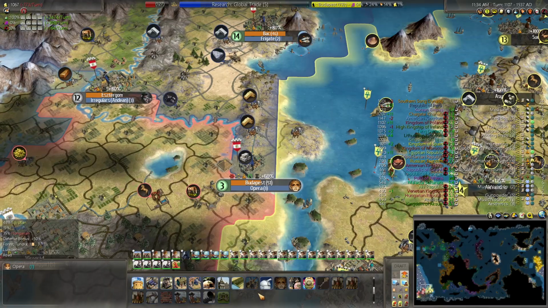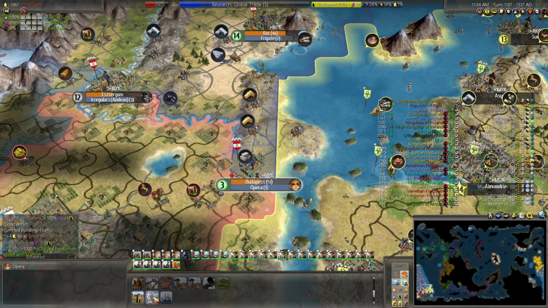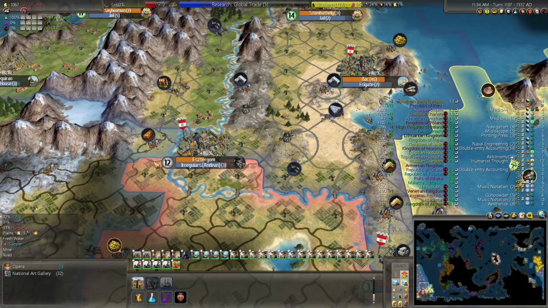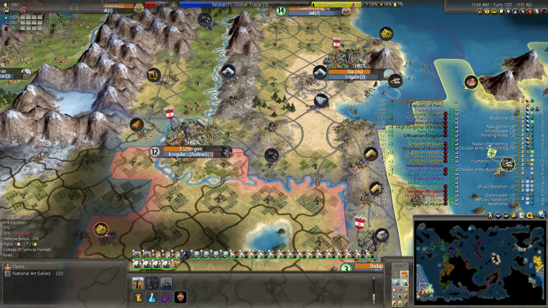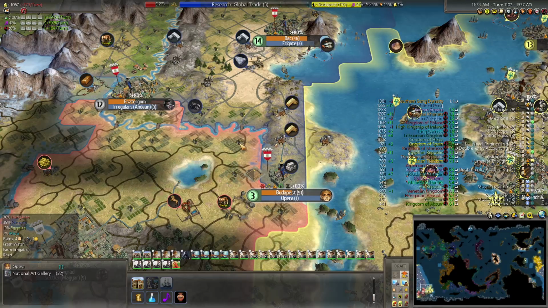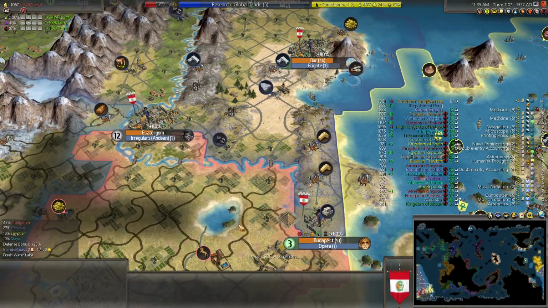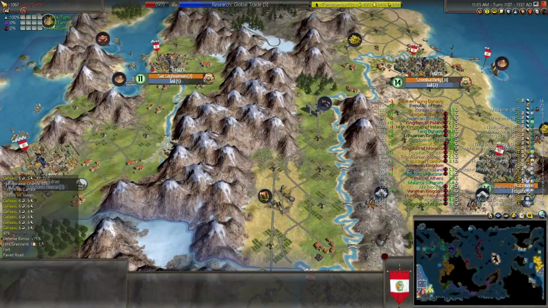Budapest is almost done with an opera. They're going to go National Art Gallery next. How are we doing on culture here? Okay, about to take this copper spot. That'll help. Yeah, we're making a little progress on the Hungarians there. Okay, we're getting closer on these ones too. Not so much those. This Egyptian one, not so much either. But an opera and the National Art Gallery should help.